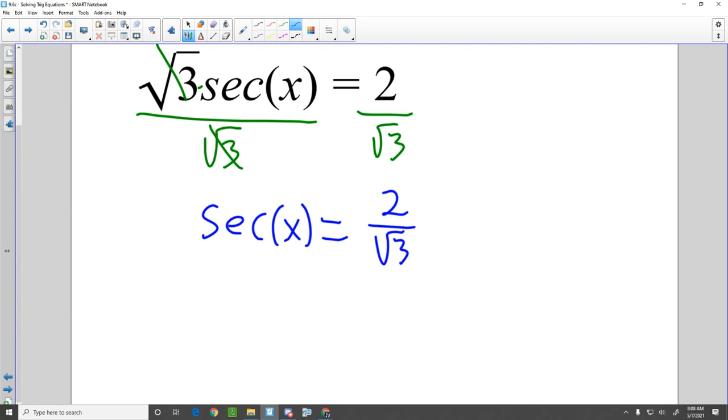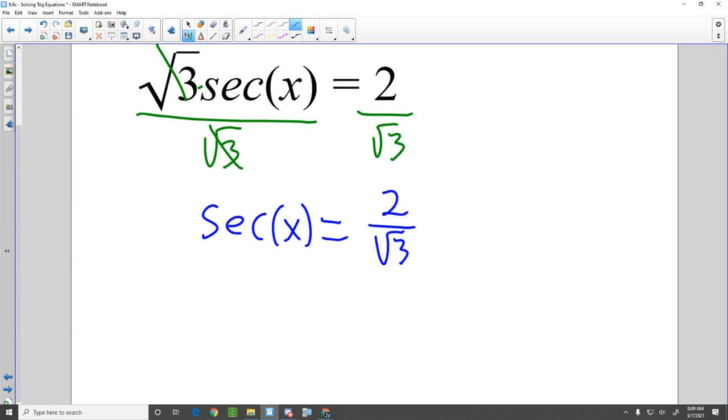Now, don't rationalize that denominator yet. I know you all are like, oh, I got to get rid of that root 3 in the denominator. Maybe 2 of you are actually thinking that. The rest of you are like, isn't that okay? Since this is a reciprocal function, it's okay to have a root in the denominator. I still need to find this somewhere on the unit circle. But secant, is that x, is that y, x over y, y over x? Here's what you want to do.